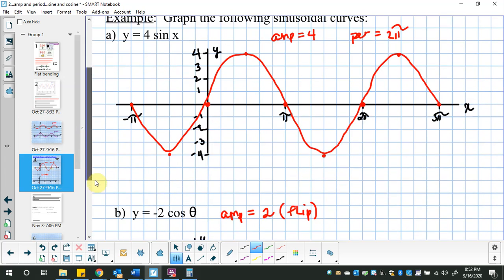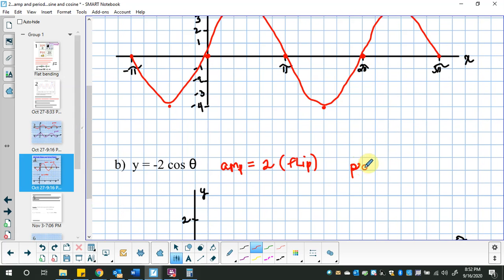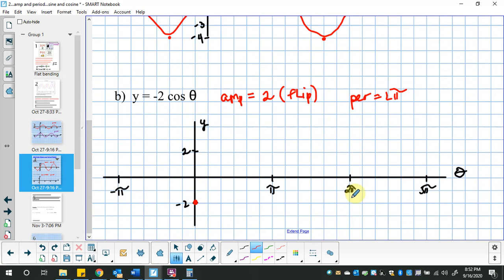Because I still have, and we're not there yet, a period of 2 pi, that means at the 2 pi mark, I will finish my curve. Then I can count my 3 boxes and make sure I go through middle, top, middle, bottom, middle, top, middle, bottom, middle, top, middle, bottom, forever and ever, or until you get bored. For me, that's right here. And then do it backwards a little bit. So, ooh, that's very bad.